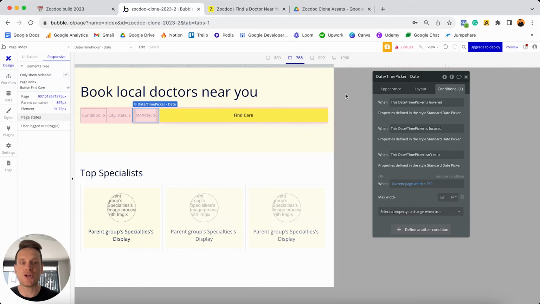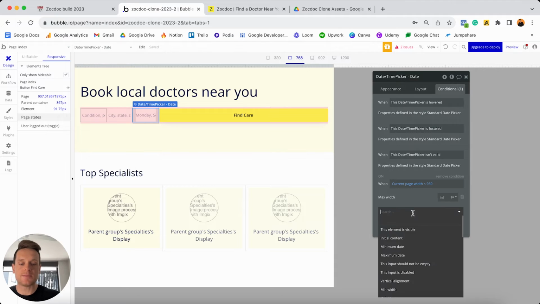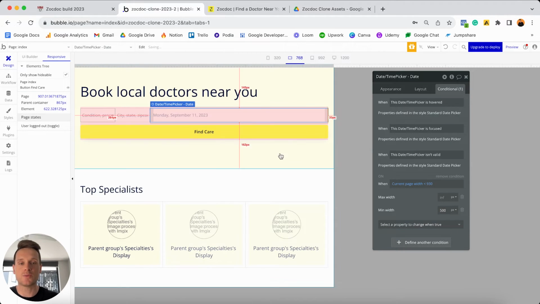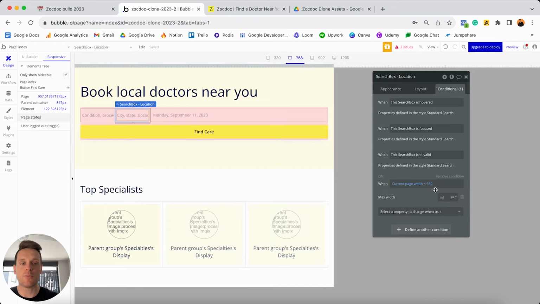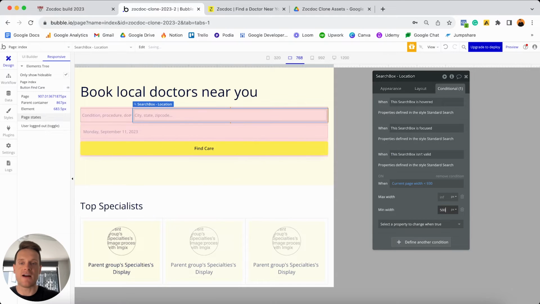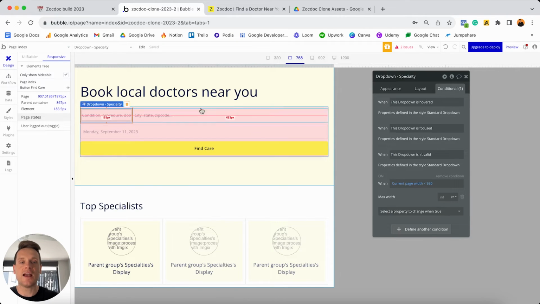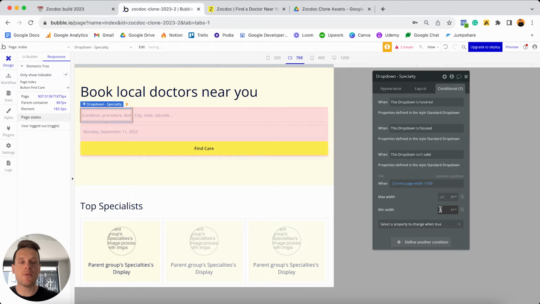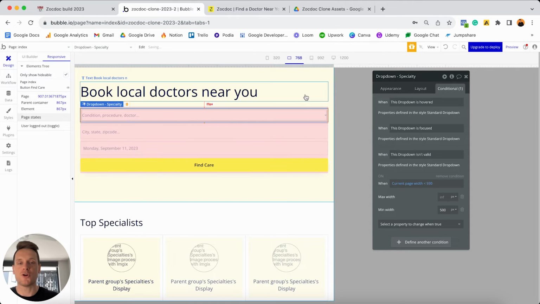So if I select on our date time picker, I'm going to update the minimum width, and I'm going to set that to now be 500 pixels as well. I'll then do this for our search box. So I'll also update the minimum width on our existing condition, and I'm going to set this one to also be 500 pixels. And then finally, I'm going to do the exact same thing for our drop-down menu. So under our existing condition, I'm going to update the minimum width, and that will now be 500 pixels.